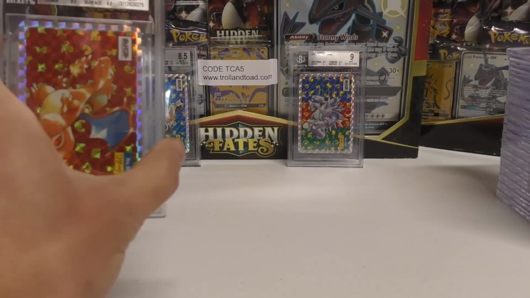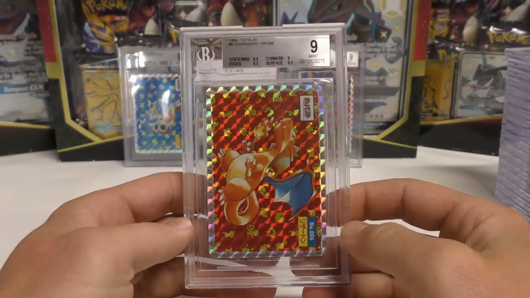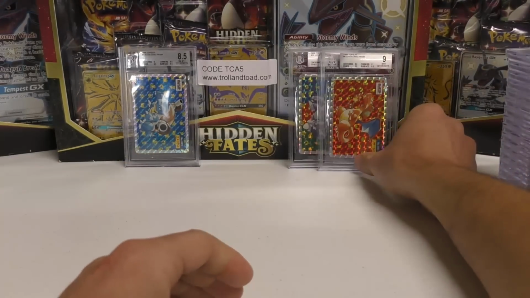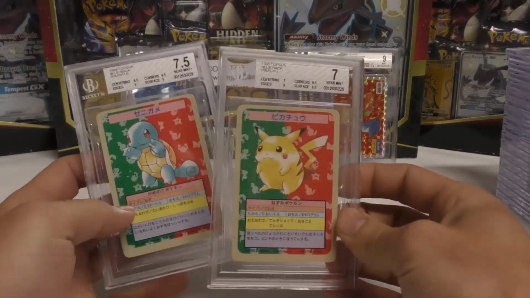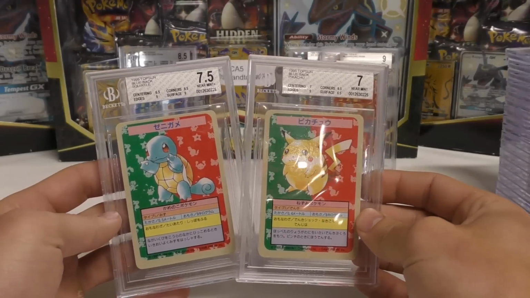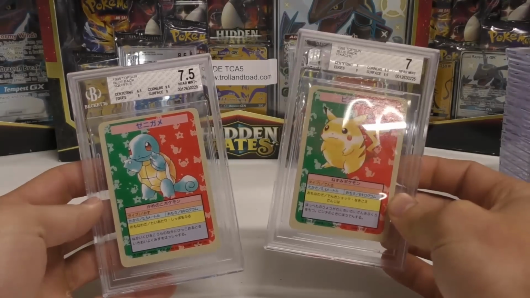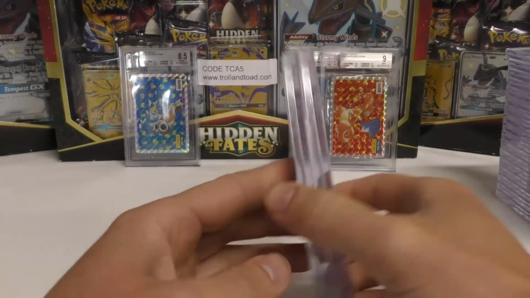Then this Charizard was pretty sweet. Got a 9, 9.5, 9.5, but had an 8.5 on the centering, so the overall grade was a 9. Put that one in the background. Alright, so moving away from the TOPSUN Holos, we have a few no numbered. Got a no number on the Pikachu 7 and a 7.5 on the Squirtle. Surface killed this one, and then it looks like the centering on the Squirtle at a 6.5.